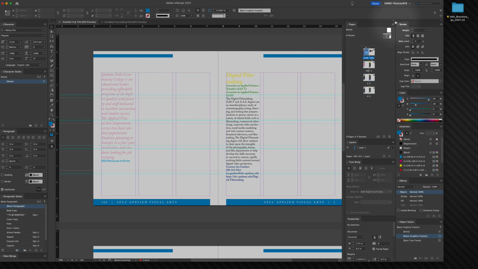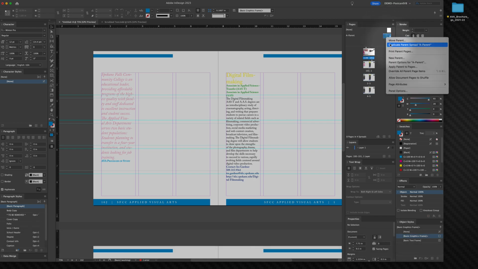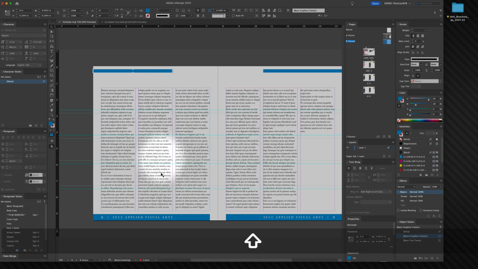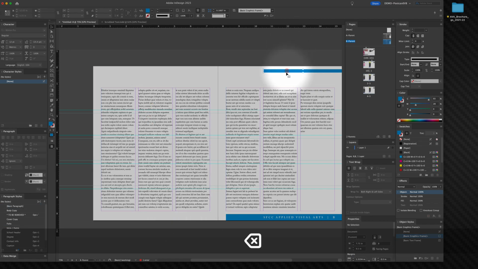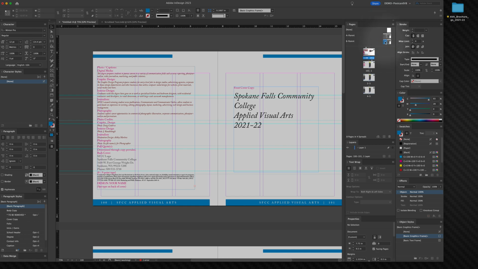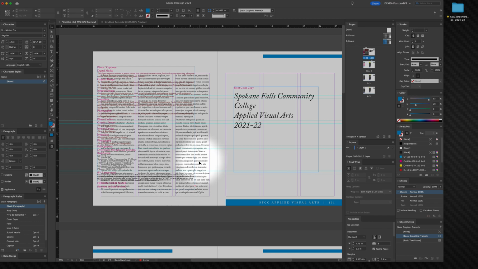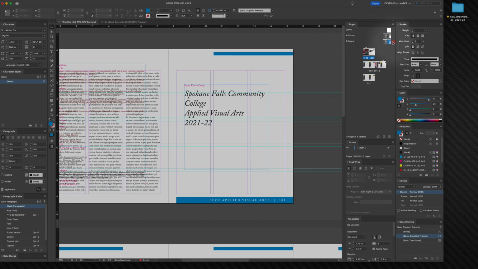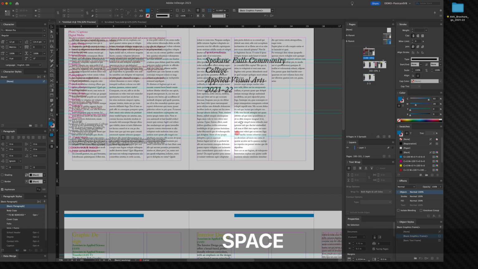is duplicate my parent spread here, and on the B parent spread, I'm going to get rid of these elements, come back to this, and apply this left-hand page B to this now.